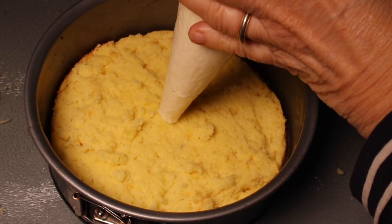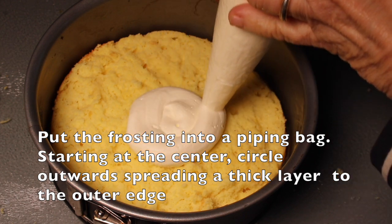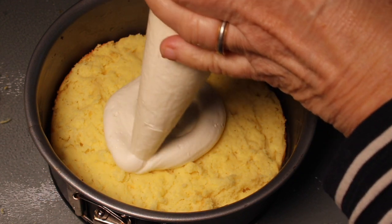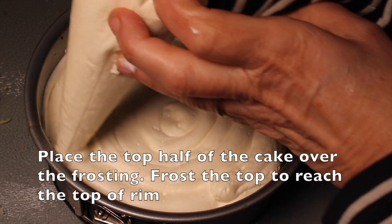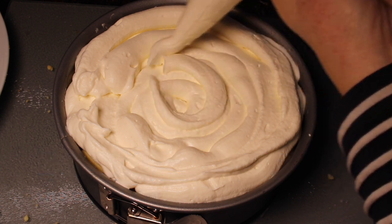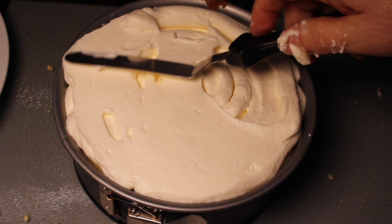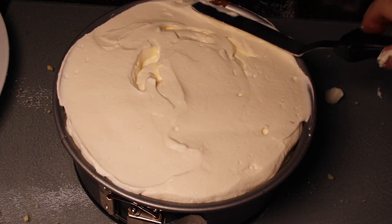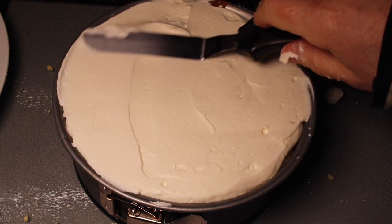Using a piping bag and starting in the center, move in an outwardly expanding circular motion, squeezing out a layer of frosting right to the edge of the cake. Carefully place the top half of the lemon sponge cake over the frosting and then repeat the piping to frost the top of the cake. You may need to do this twice because you want a nice thick layer that reaches right to the top of the rim of the cake pan.